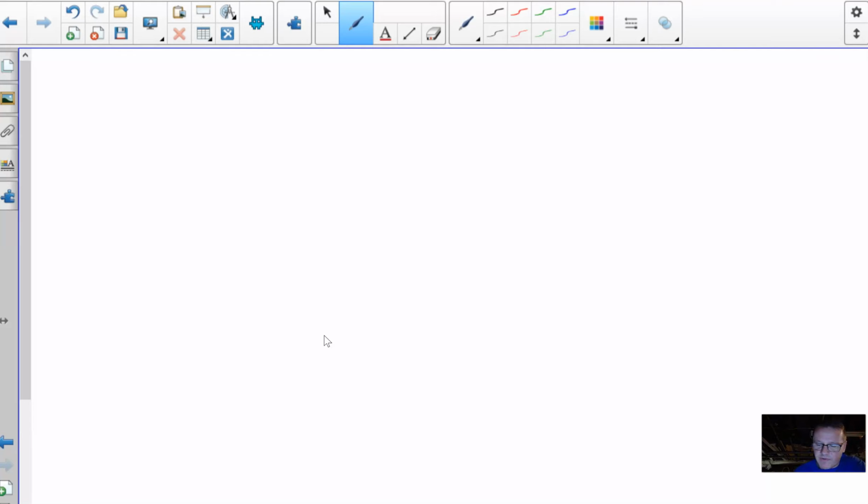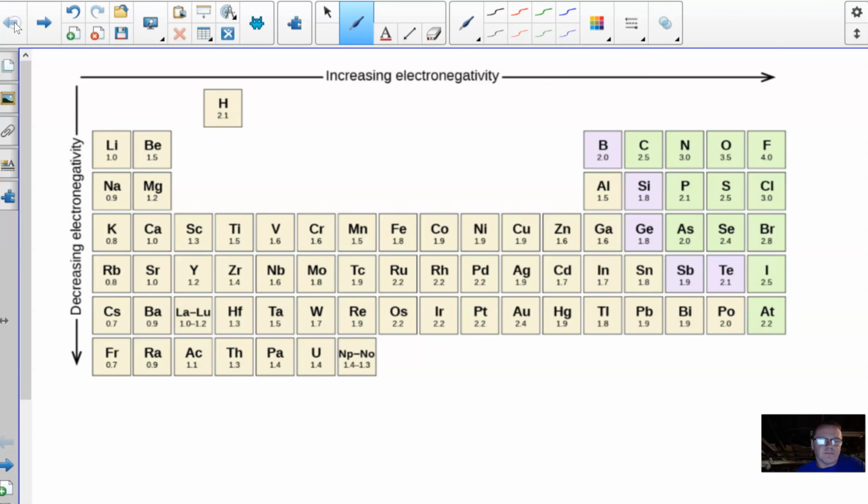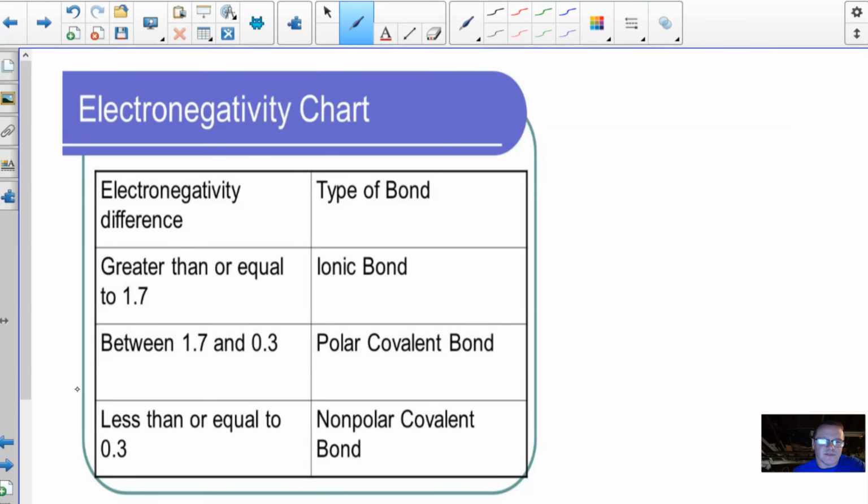All right, so a couple of the charts that we're going to need to see and get a good idea about. You probably remember this guy, the electronegativity chart, and remember that each of the elements has a rating from 0 to 4, with fluorine, up here in the top right corner, having the highest, and the lowest being down here on the bottom left corner. Another chart that we're going to introduce, and I'll come back to this, talks about the different types of bonds.